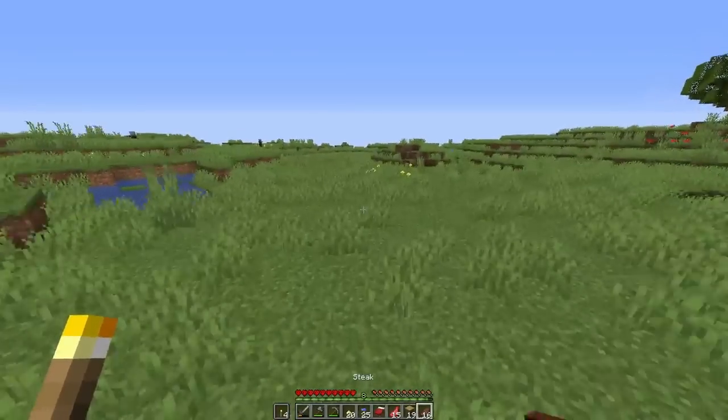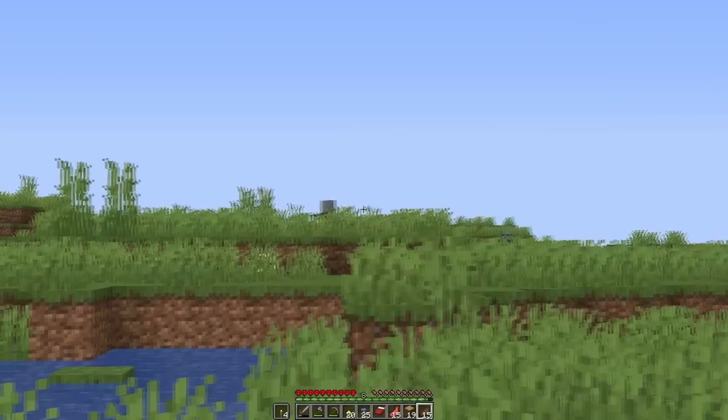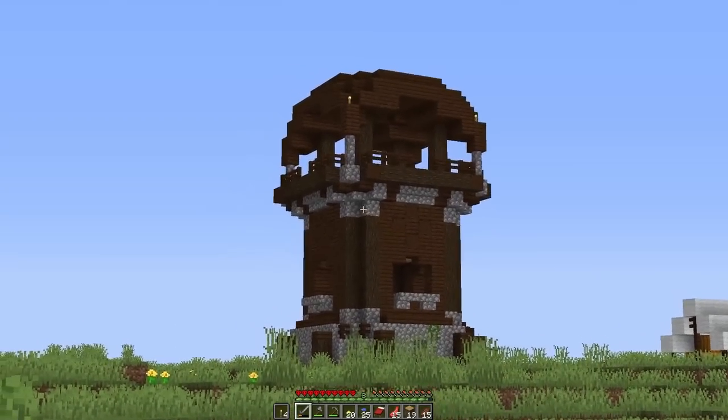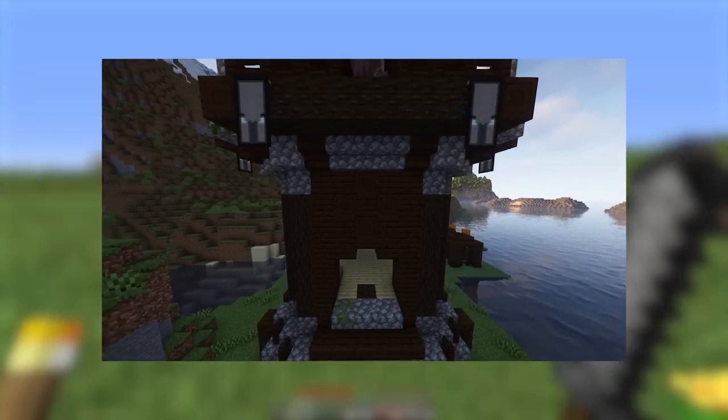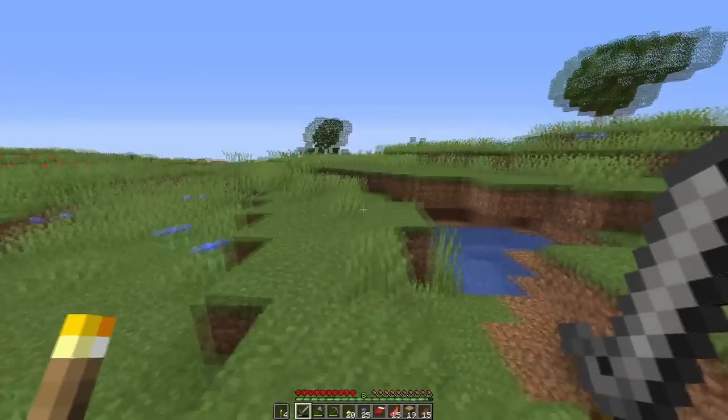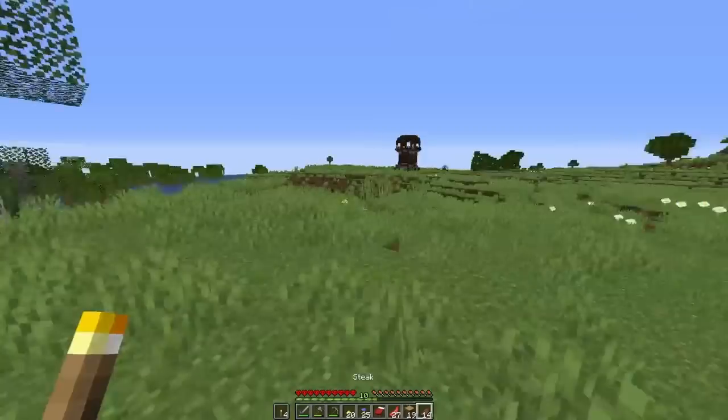As I was collecting materials and exploring the area, I found this. This is great news, because if you find a pillager outpost, that means a village is nearby, and for the first step of my plan, I am definitely going to need one.